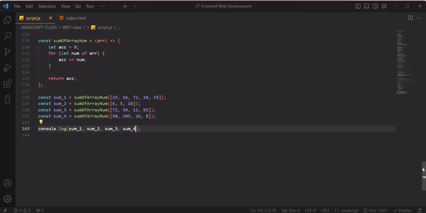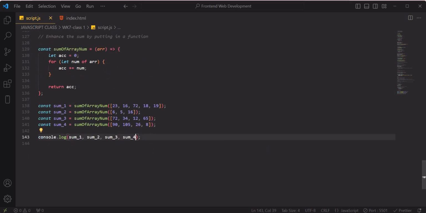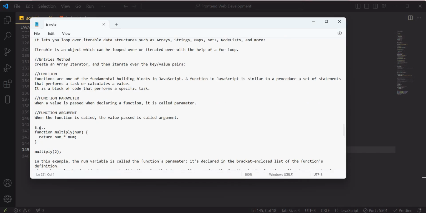So we have come to the end of function for now. When we move to object, we are still going to look at other functions and cover function in a much later time. But also bear in mind that we are going to be ending our JavaScript class by next week, Wednesday. So please take notes. So alright, let us look at objects. Let us look at object literal. So what is object literal? So let us see it together.